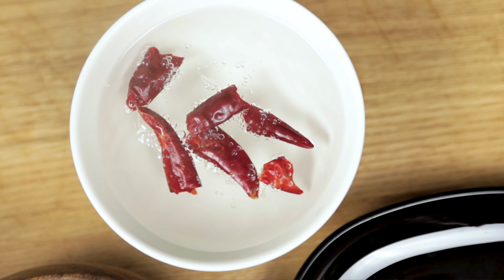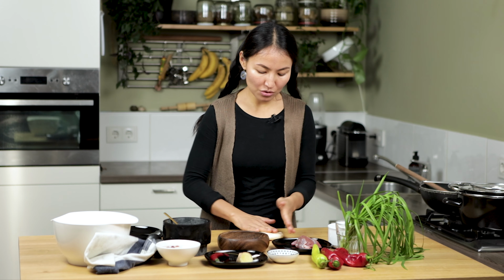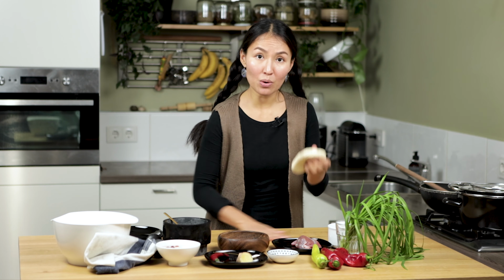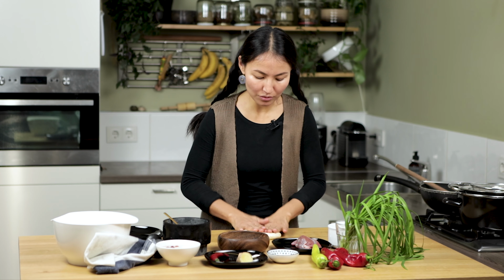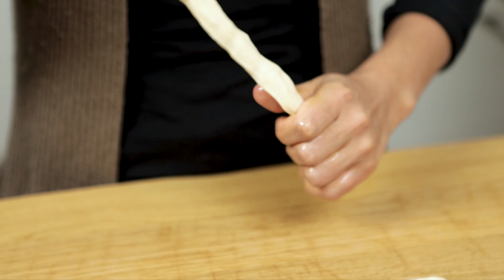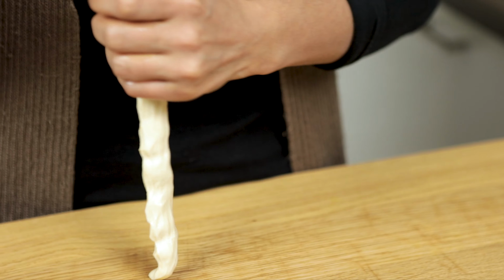15 minutes have passed. Now I'm going to make it in 3 sections. Lubricate the dough, lubricate the table, otherwise the dough sticks on the table. I cut it in 3 sections. Now I'm going to lubricate the dough and then make it a little bit thinner.